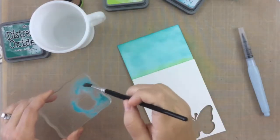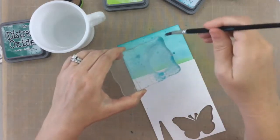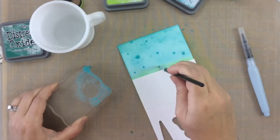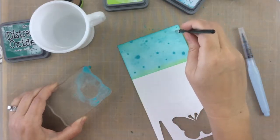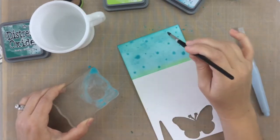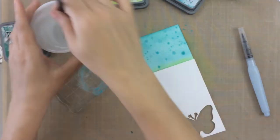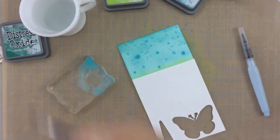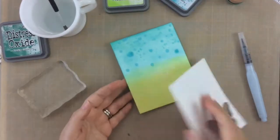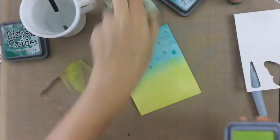While I splatter the top portion with this distress oxide in the blue, I'm covering up the bottom with some scratch paper. I'm using a larger round brush for this and also dotting on some splatters because I'm a little bit perfectionistic, I guess, and I wanted to have a little more control. I'm adding some splatters here, and then I'm going to go ahead and do the green in the twisted citron as well. Just cleaning off my acrylic block, adding some green, and I'll do the exact same thing.